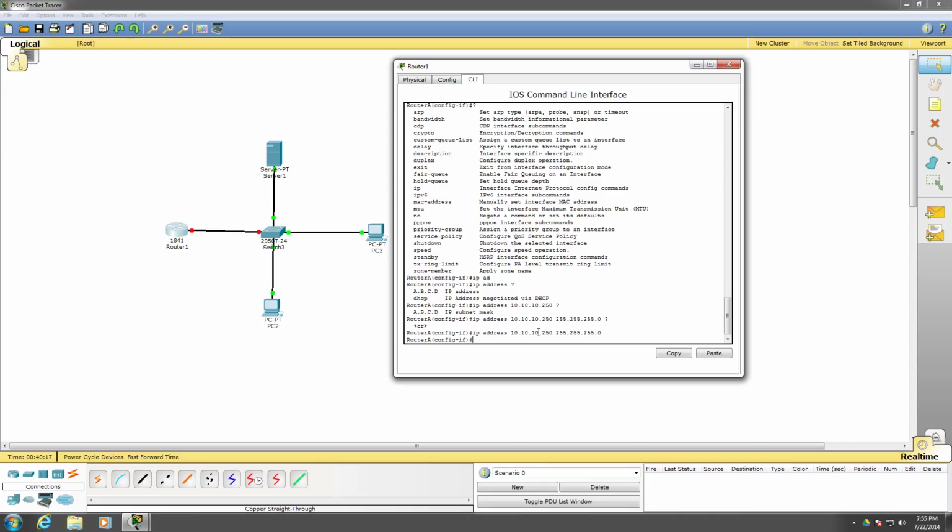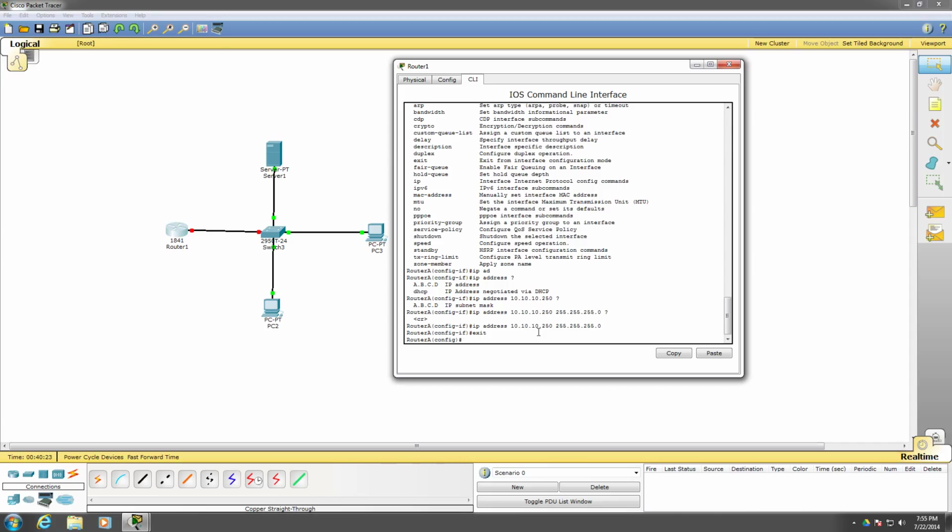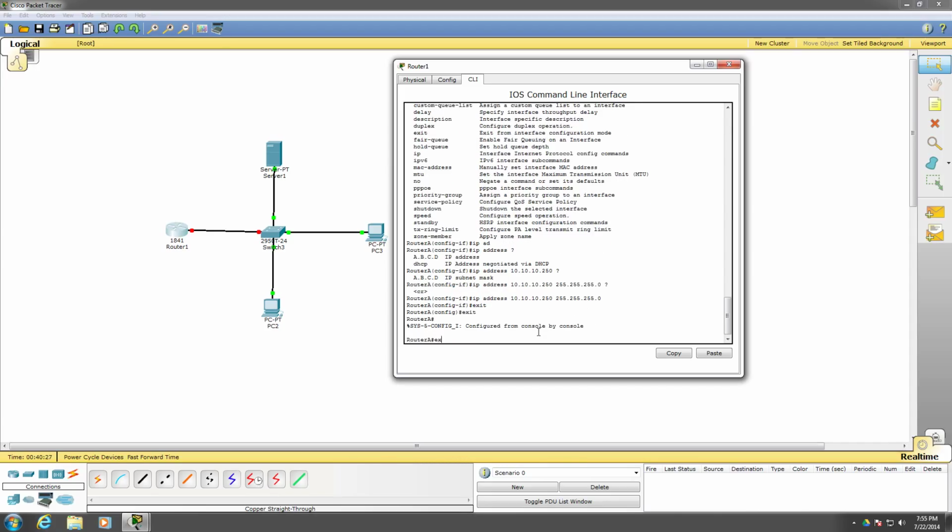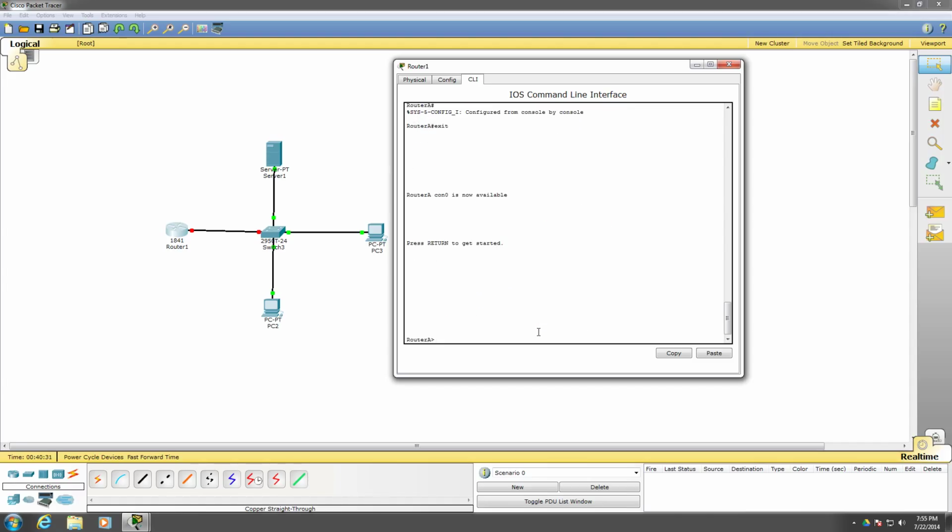To take a good look at that, I want to show you something. Let's exit out of this specific mode. Let's go exit, exit. We'll even exit out of enable mode. Now in exec mode, we can show running config. Oh, nope, we cannot do it in this mode. We will need to enable.